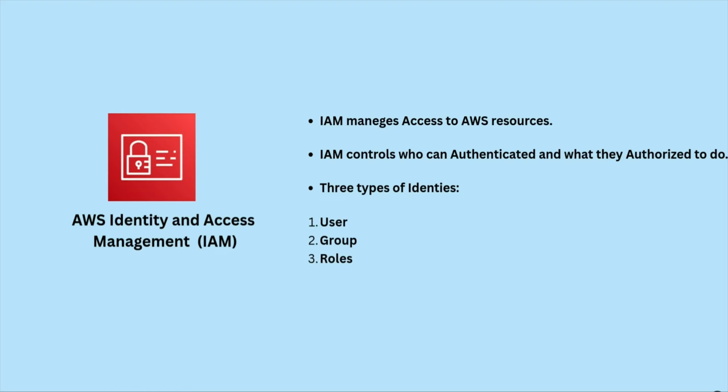And there are three types of identities that IAM service manages: user, group, and role. So a user is a person who has access to the AWS account. Whenever a new employee joins the organization, a user account has to be created for that user, and all the users have their own unique name and password. And just after creating the IAM user, users cannot access the resources on the AWS account. We have to allow them to use the resources.